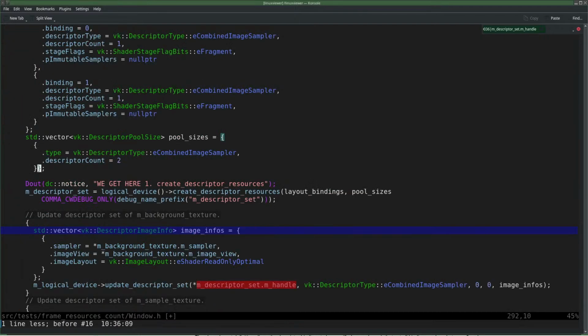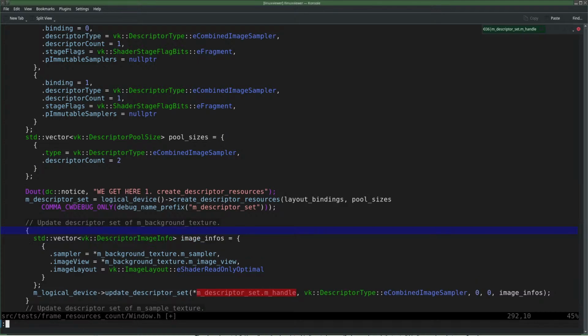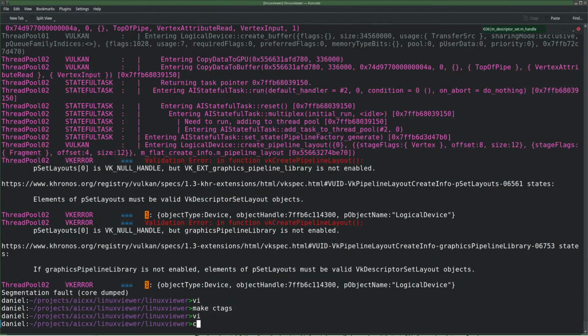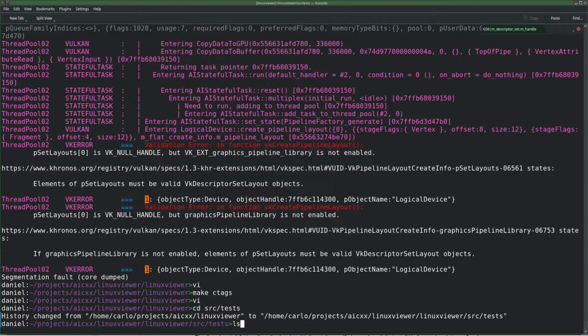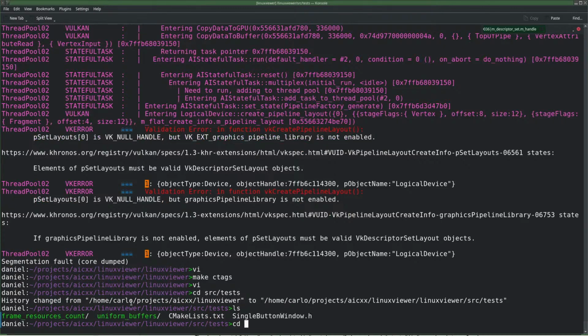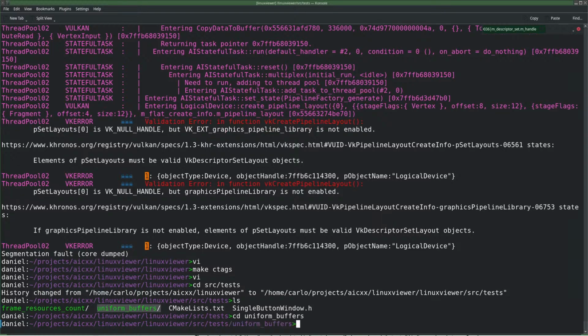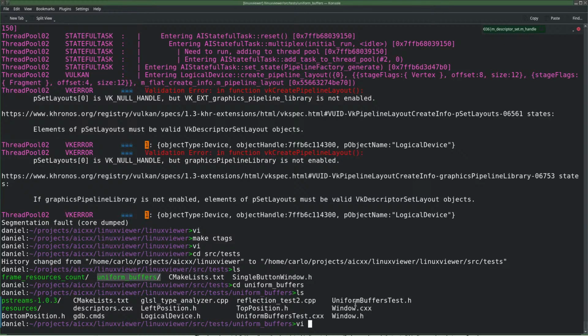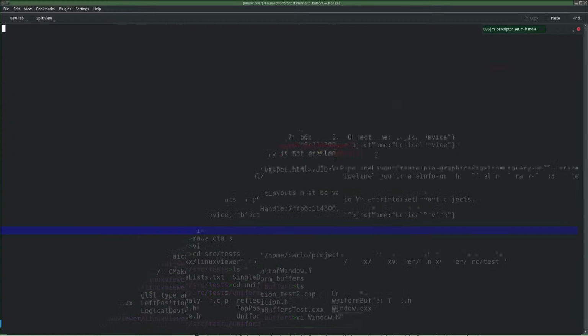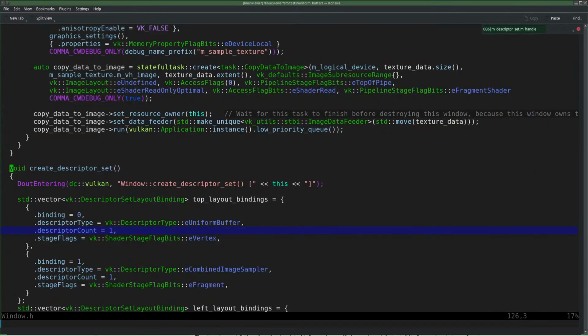Let me check. Undo. Redo. Can't save that. Source tests. The texture, the combined texture sampler is also uniform, right? So it has to do with this test, which I didn't finish yet.